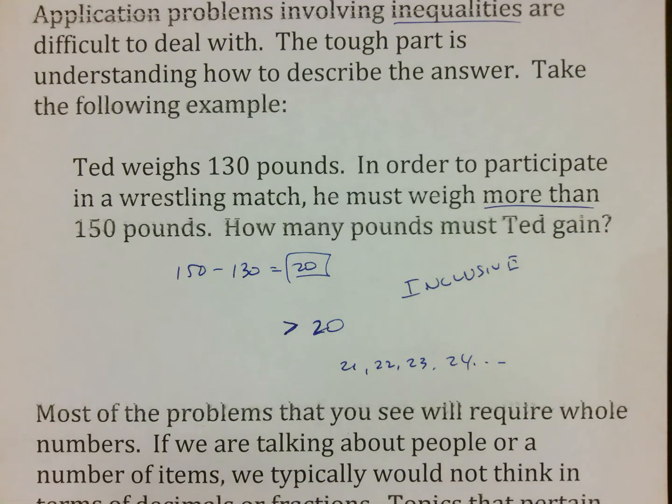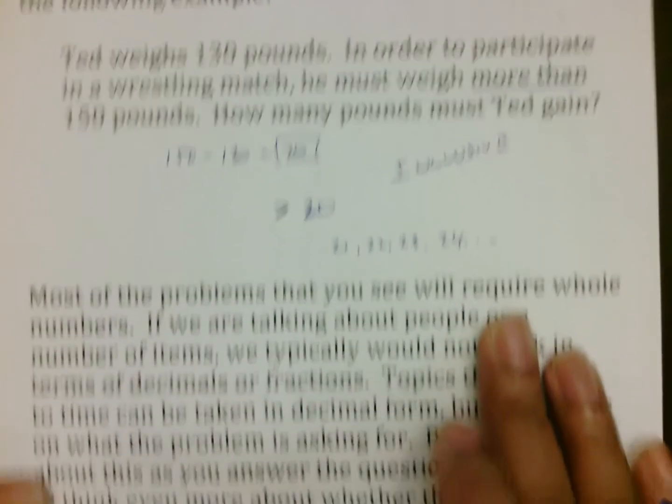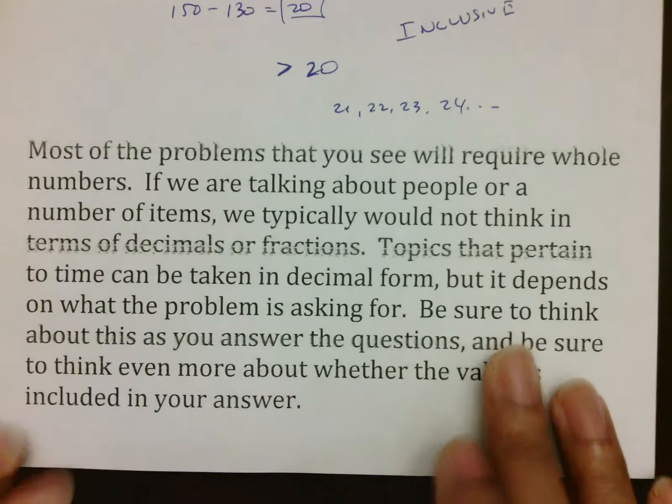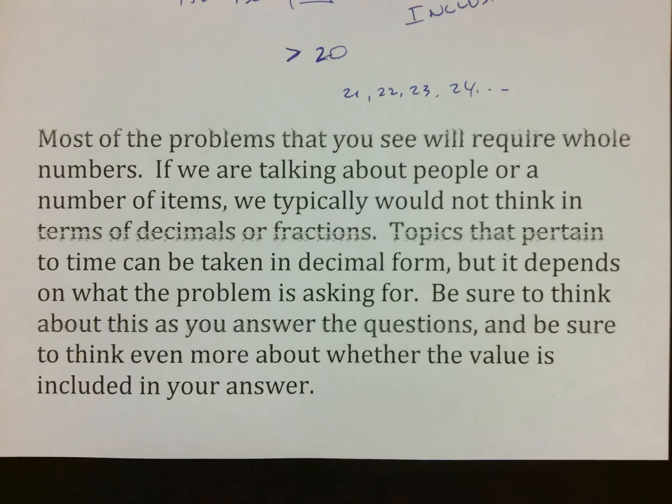So when you work these problems out, just make sure that you ask yourself, is the number that I have included? It might take some calculator work. It might just take some extra thought. If anything, bring it up to me so I can discuss with you the strategy you could use to answer it. But other than that, just take your time. It's only 5 questions worth of work on the test, but you want to make sure you're aware and taking your time on doing that.